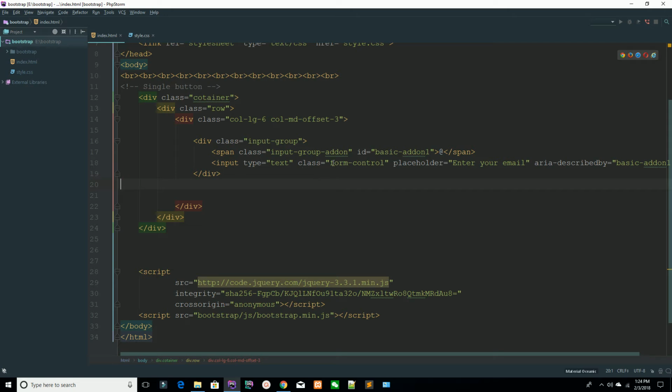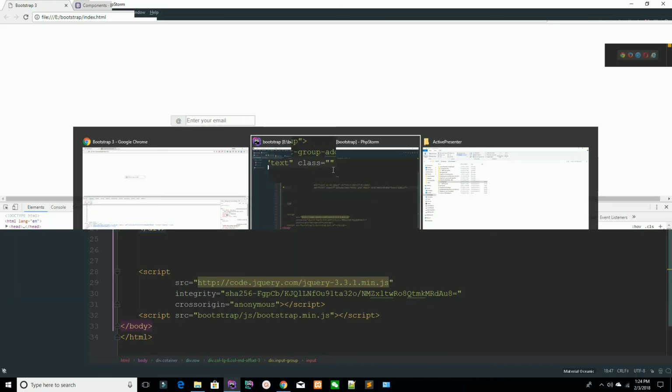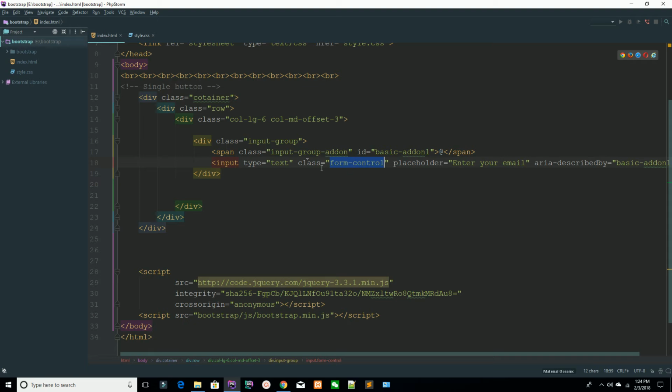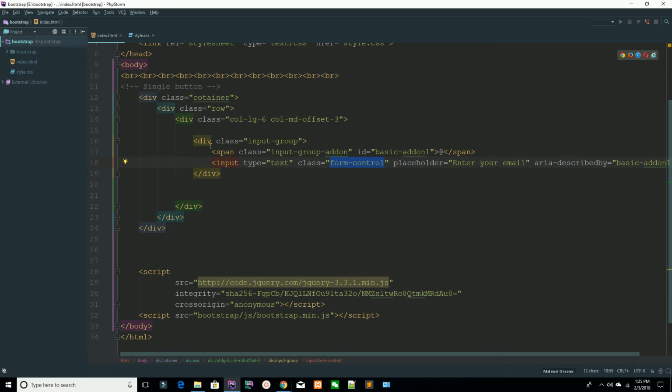And you need to add this form-group and form-control class. Why do you need it? We will cover this class in further lectures, because whenever you add this class inside your column, okay, leave it now.